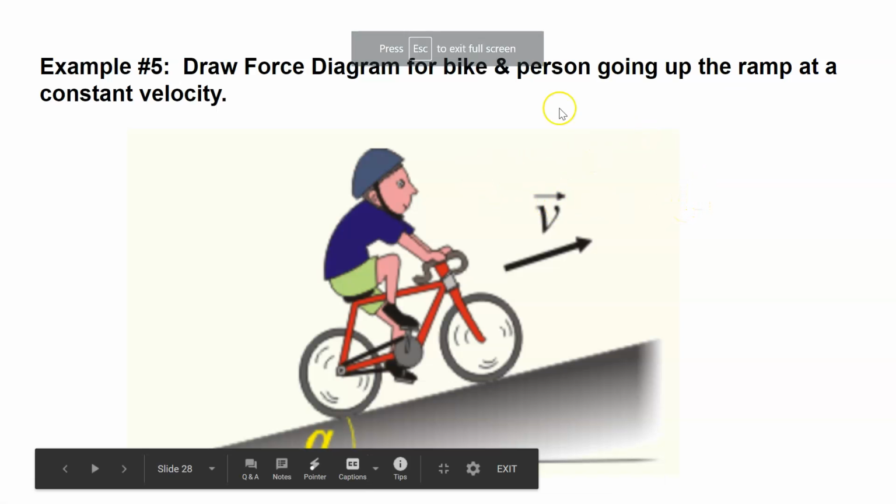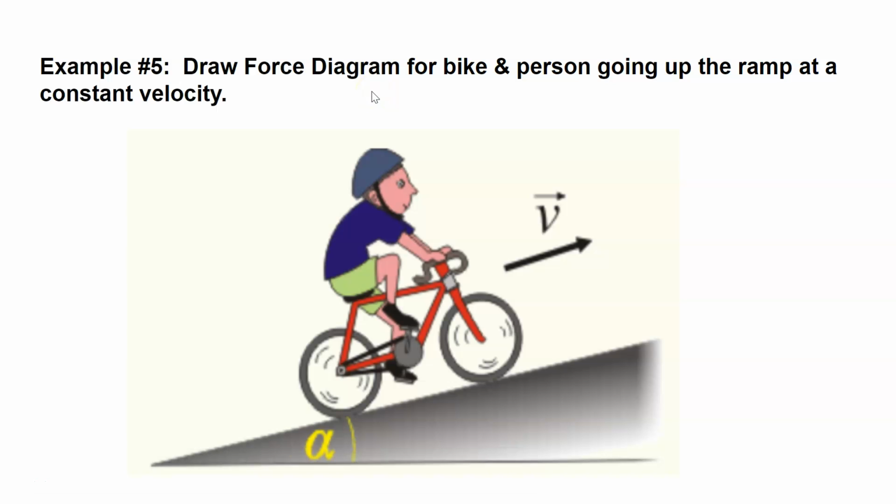So if I was to look at a free body diagram or a force diagram for the bike and person, I'm going to treat them as one unit, and it would look like this. This is my object I'm looking at, and then I need to make sure I look at what is touching it. So I'm treating this as one object, and that would be my dot. So I'm going to draw that over here. Now, whenever I have something that is on a slope, I usually do a dashed line, like I said in the earlier slides, and I'm going to put my dot here.